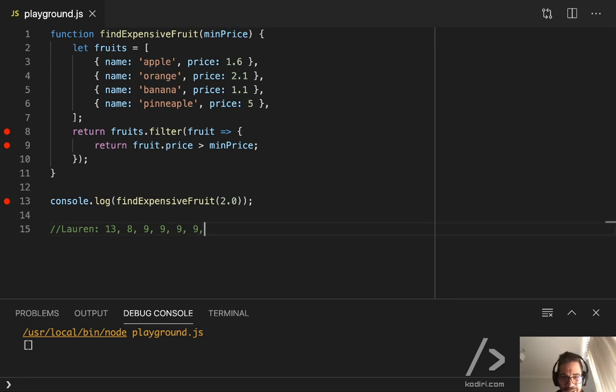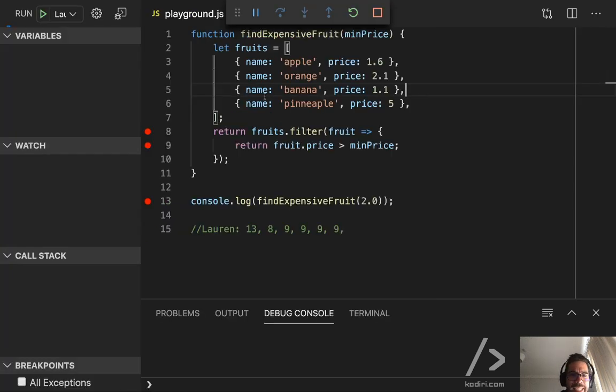So let's do that. All right. So yes, Lauren is right. So now, because we're using filter, it doesn't really matter if any of the element matches the condition or not. Yeah, it will go from the beginning until below the end of the array.